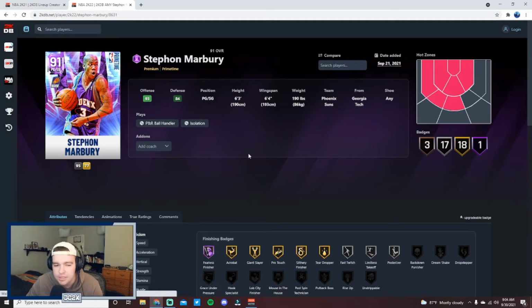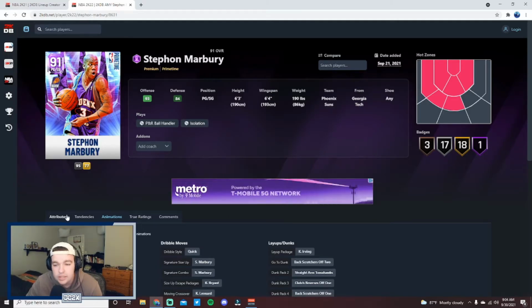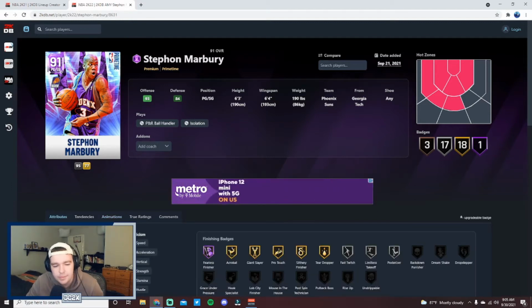This is the guy I call budget Derrick Rose for a couple of reasons. One, he has the exact same release as Derrick Rose. Derrick Rose release on normal, which is really, really fast. Like, it's so easy to quick, so easy to time, especially on next gen. On current gen, it's just crazy fast. Almost hard to green on the current gen because of how fast it is.